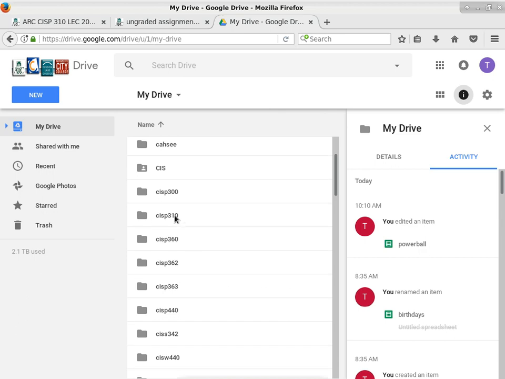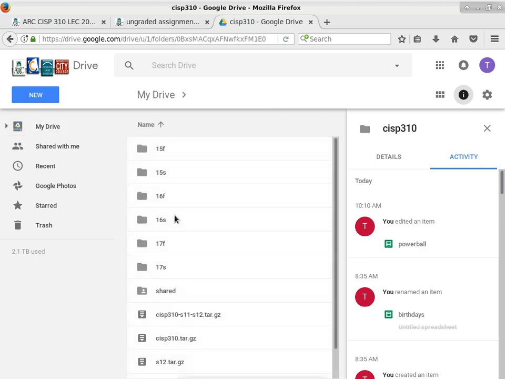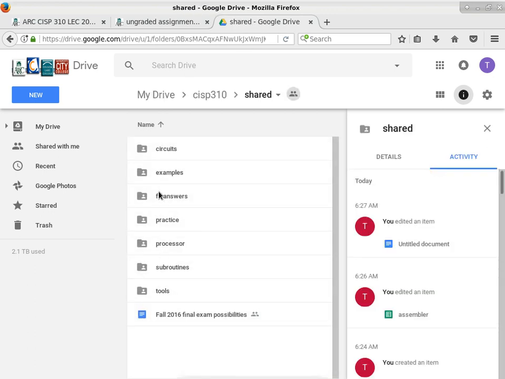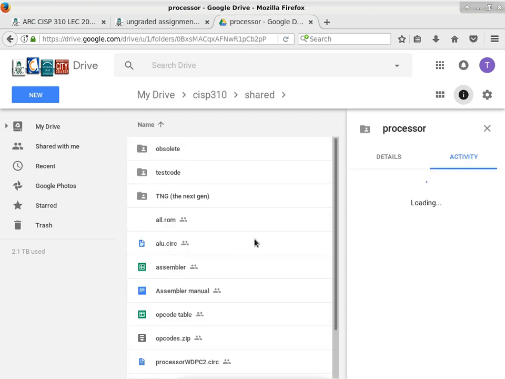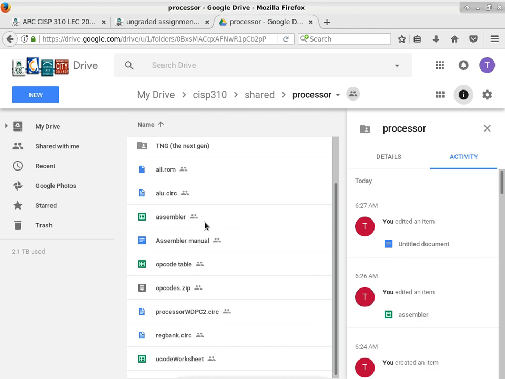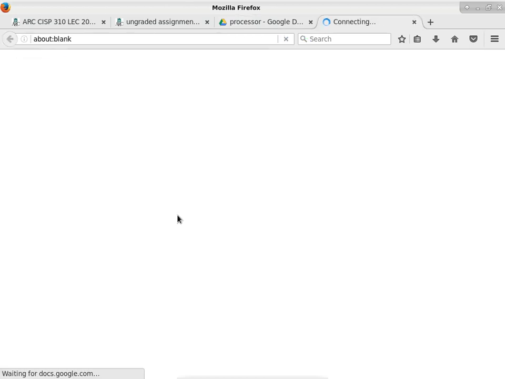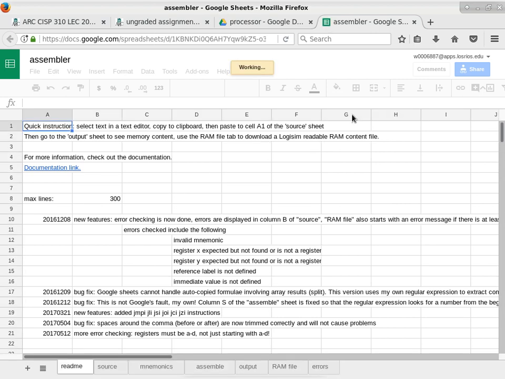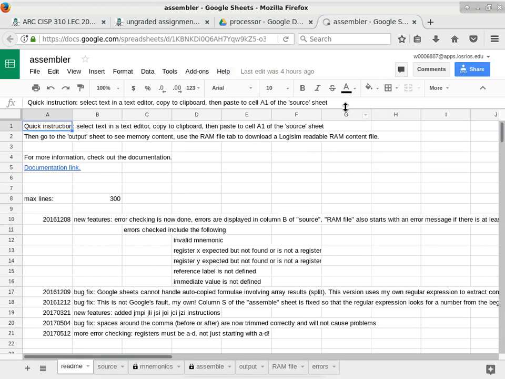All right, so we go to cisp310, go to processor, shared, and then processor, and then we open up the assembler. There we go. So once again, if you want to use the assembler, which you probably want to, do you have to?